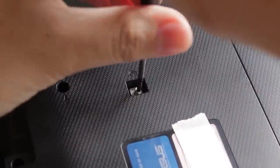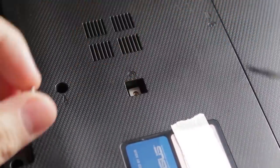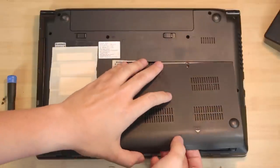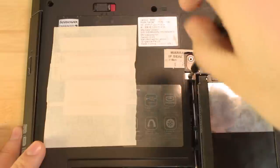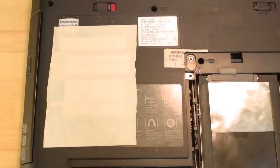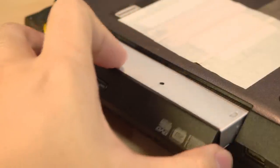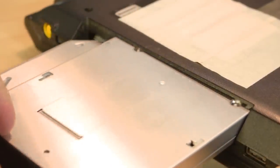First, remove the screw that secures the optical drive. This could be accessed externally, or you may need to open your laptop's access panel so you can access it internally. Or you may have to take the entire bottom of your laptop off. The last one though, you may need to use a service manual. With the screw removed, push or pull the optical drive out and away.